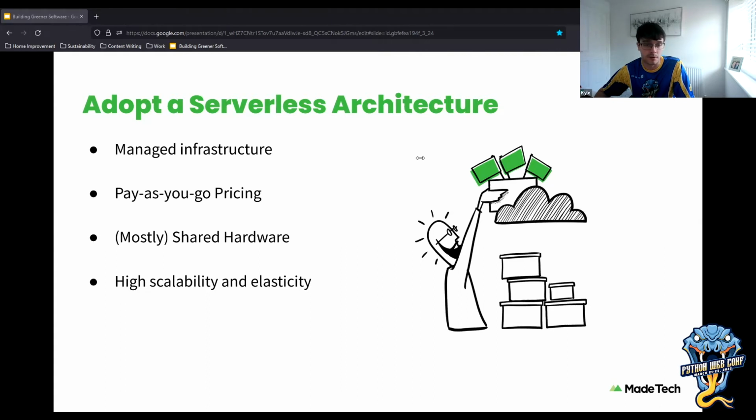So with things like Amazon Lambda, the hardware underneath is provisioned for multiple servers and customers. With this pricing, the money that we do save can then be used to offset our own emissions, which again helps in the fight against climate change. Using the shared hardware, like I said, means that the 35% utilization wasted by the average customer is then pooled to use amongst the remaining customers.